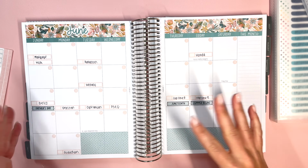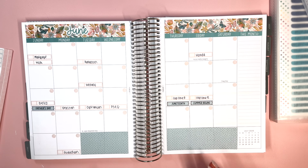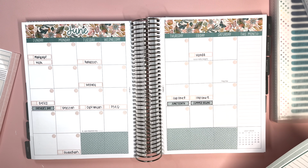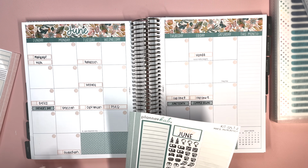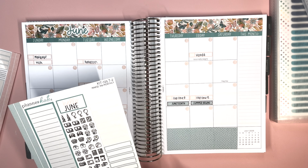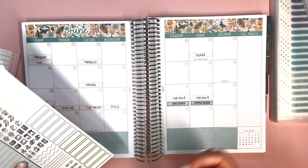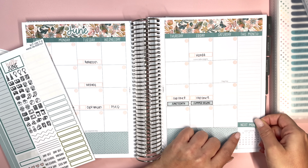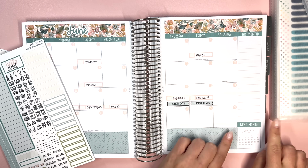I've tried to make overpayments, but they don't count it against the balance because when I have a big balance like that, I'd really love to pay it early, like over time, not in bulk, and they just don't give me that option. So that's kind of annoying. All right, we're going to take a next month sticker.